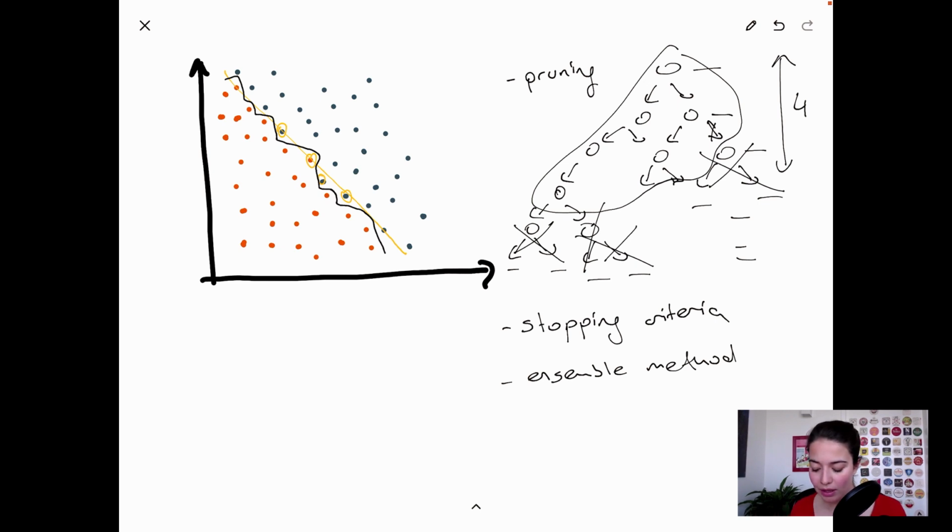But one last thing that I want to show you after overfitting is, why would you choose to work with decision trees, or why would you not? The first disadvantage of decision trees is that they're very sensitive. If you change the data set that you're giving it, it's very likely that the tree is going to change. So you're not going to get the same tree every time you give it more or less even the same data set.